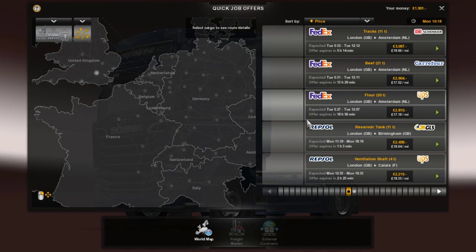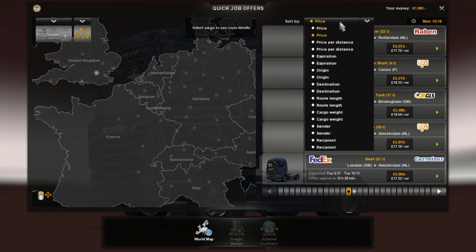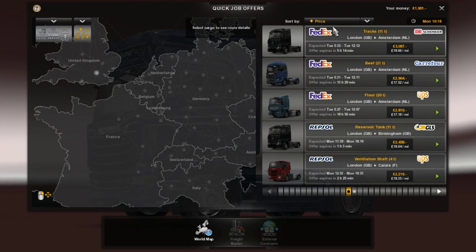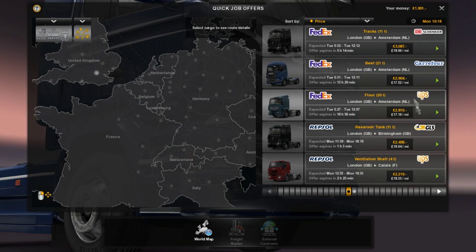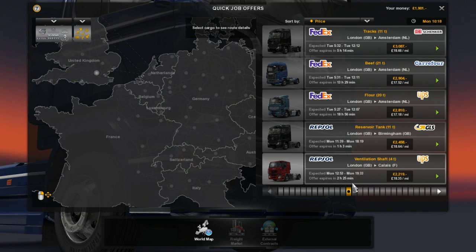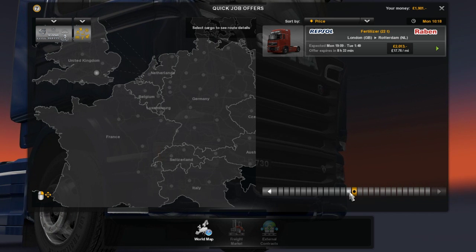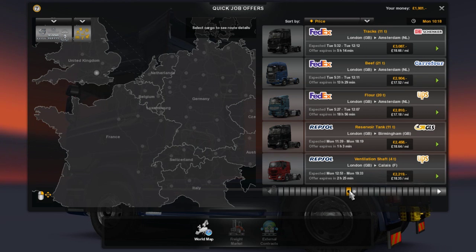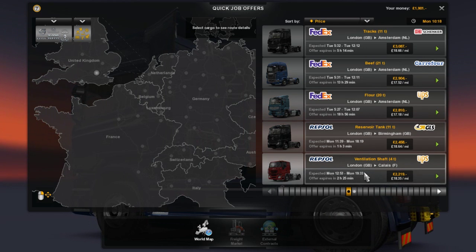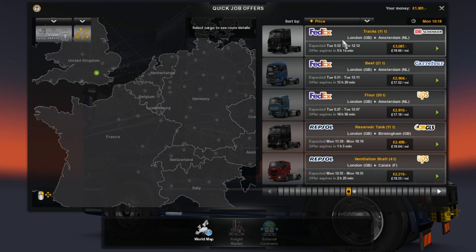Why aren't these loading? Please load. Oh, there we go. With the oversized mod I have in, some of these could actually be oversized, but there's not really any way of knowing other than looking at the weight of them. I don't think we have enough experience yet to haul them, so we might not actually get them. Let's see what's from London. That's where we are anyway, that's fine.